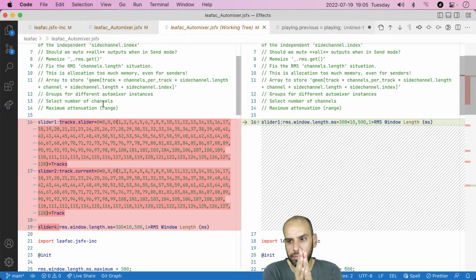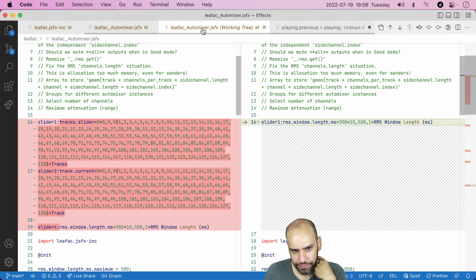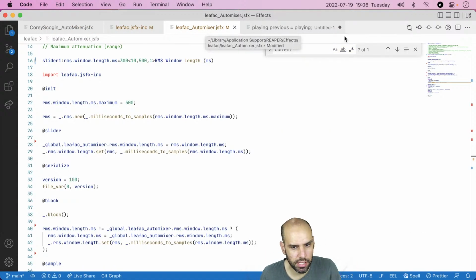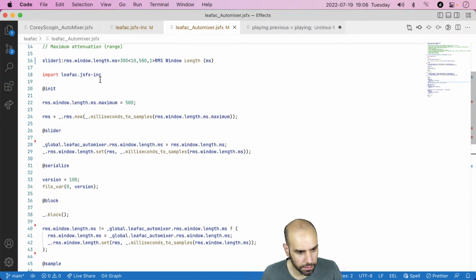Because suppose that someone saves a Reaper project, opens the Reaper project in a text editor, deletes part of your stored state, and reloads the plugin. Right? That's something that could happen. And then the track sliders would be wrong. I don't know, it's a crazy scenario, but that's what I thought of.